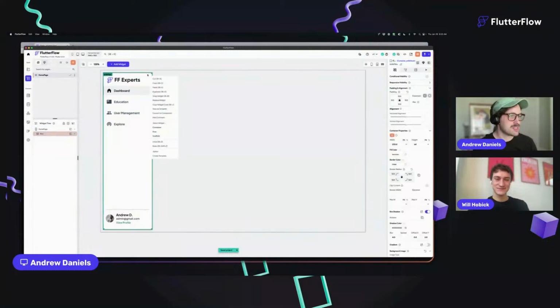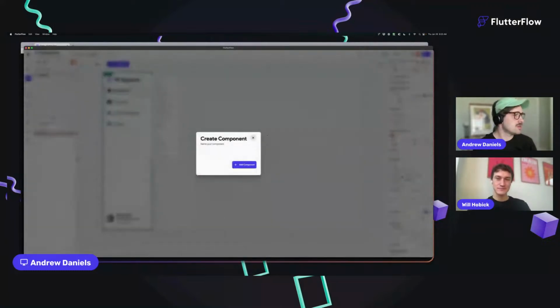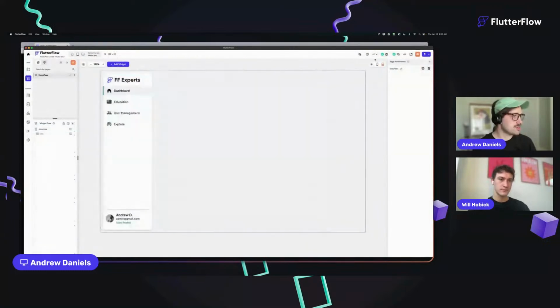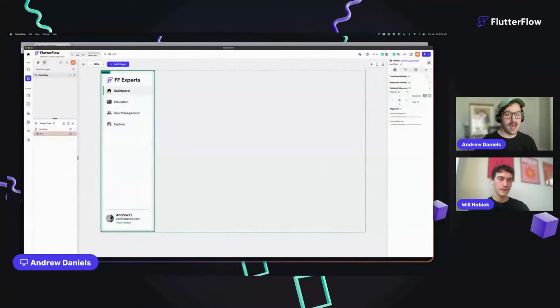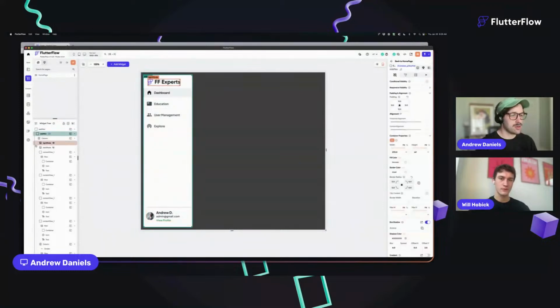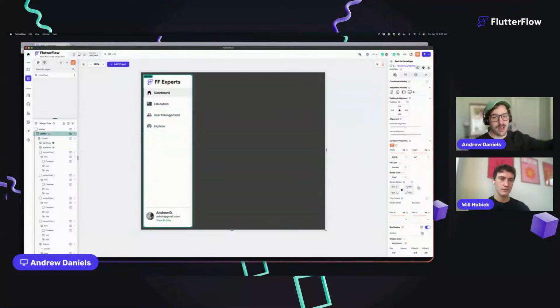All right, cool. So we have this little guy. I'm going to take this side nav and create a component. There, that's good. It has everything baked in, responsive visibility. Somebody wanted to see how we make a page responsive. The first thing you need to learn is responsive visibility. When I select this container here, there's a little device icon on here. If you come over to the right properties panel, there's responsive visibility. If you don't want something to show on a device size, just toggle it off here.